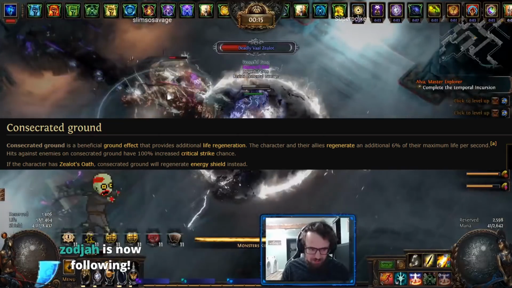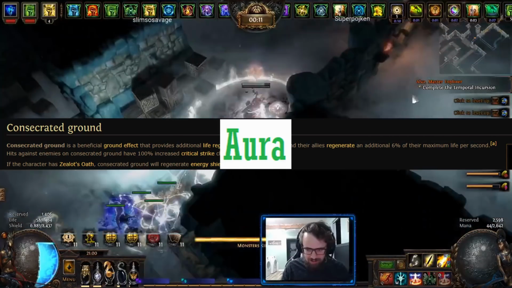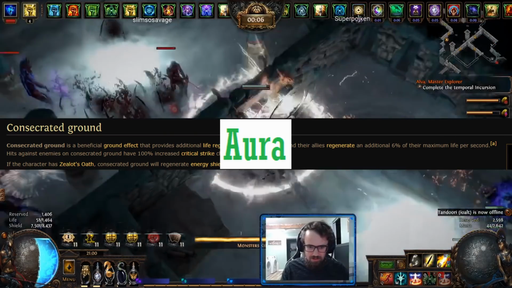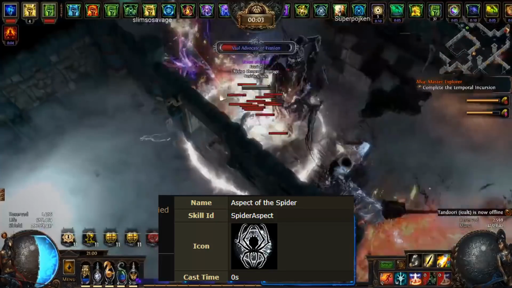Consecrated Ground. Is it an aura? You would be surprised to find out it is, my friend. It gives 30% life regen per second. Makes Purifying Flame fun to play with, that's for sure. Now let's move on. Aspect of the Spider.